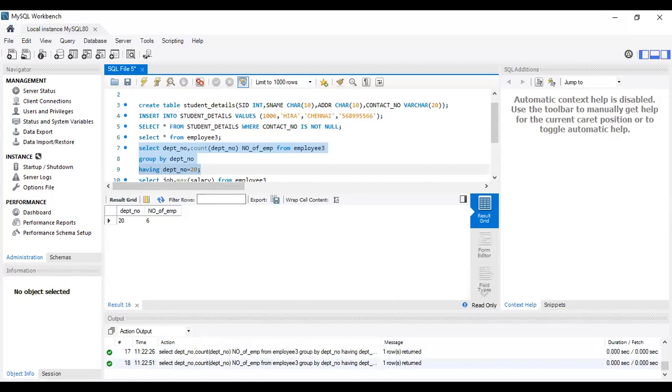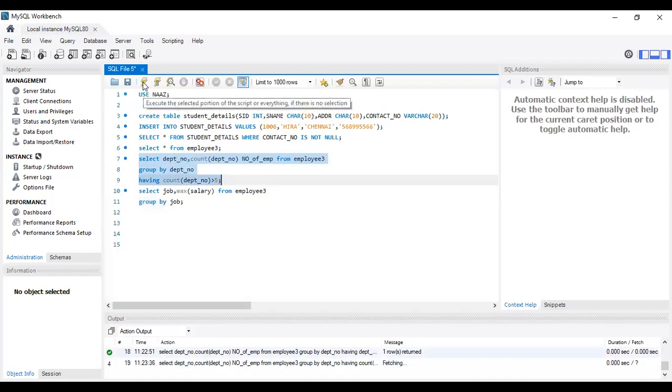If I am giving a condition here, the count of department number, I'm using an aggregate function here, that is count. So I'm saying based on the count, if my count of department number is greater than 5, that is, if the number of employees is more than 5, then only get those departments.